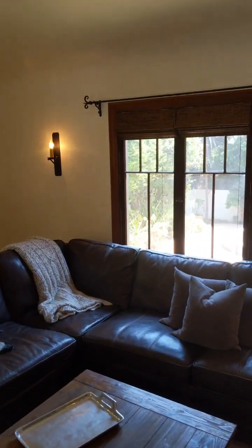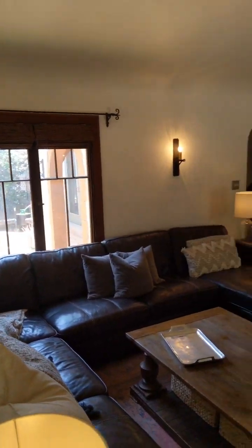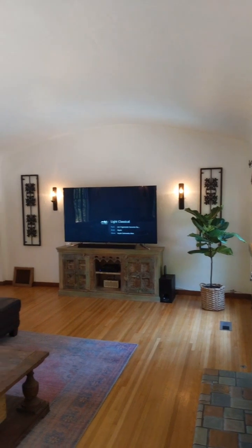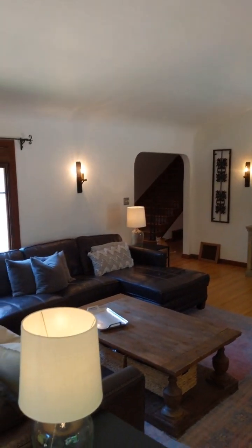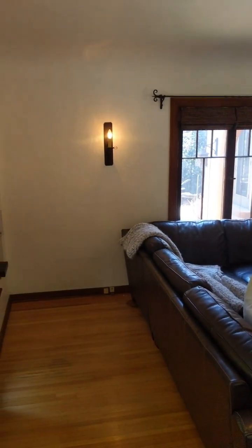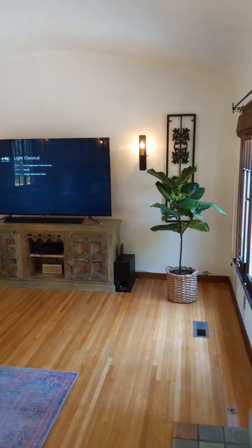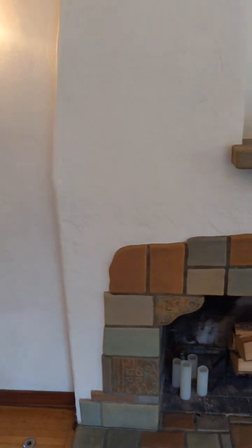Let's walk around this room. I know you guys have seen this room like 5 times, but I just love it so much, so you guys are going to see it for a little bit longer. Could be a great Mills Act candidate. If there's anybody that's been looking for a really pure, true Spanish-style home, this is a really great example of it. Kind of get some of the detailing on this fireplace a little bit.